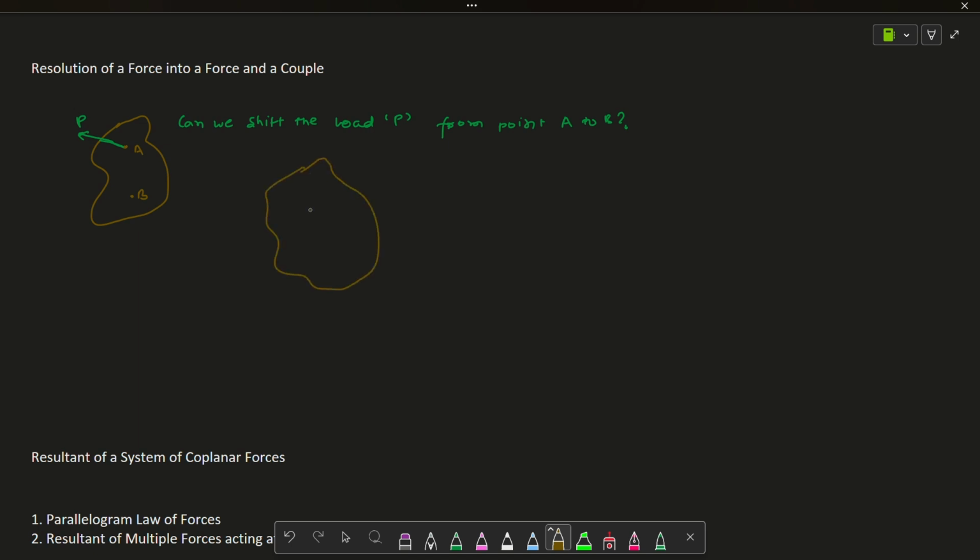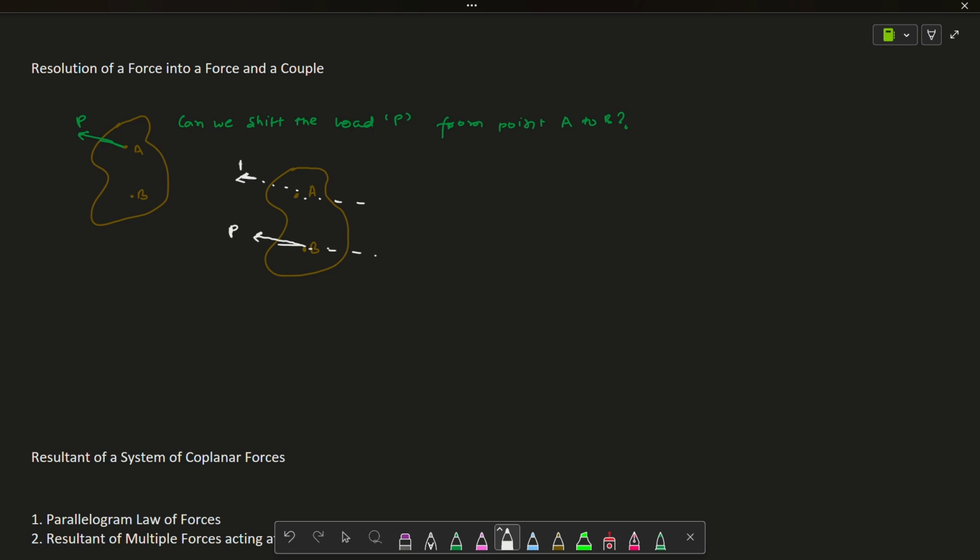So let's suppose, sorry, I will change the figure once again. So I'm taking the same body with the same points A here and B here. Since initially the force is applied at point A, now I am applying it at point B, and the direction of this load P and this load P is the same. That means if we draw a line parallel to the load P at point B, these two lines are parallel.